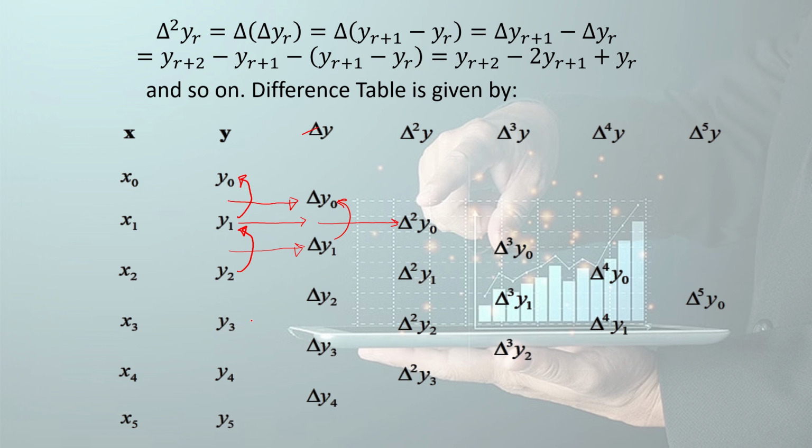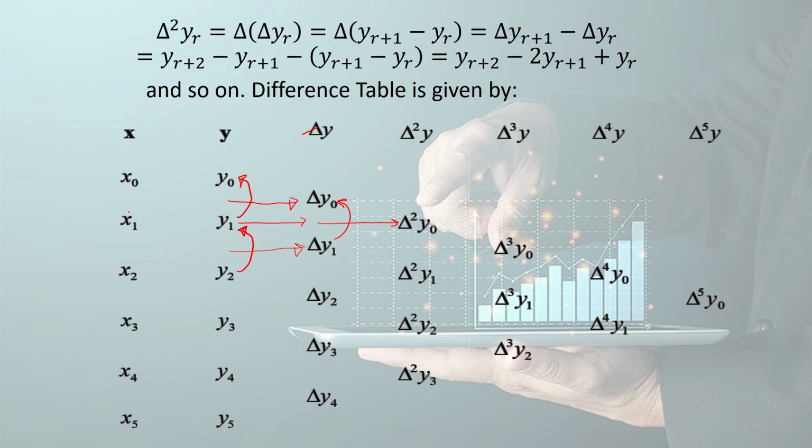Okay, and once you know forward differences, backward differences, and central differences, picking all these differences from a difference table, if you have written the difference table in this proper way, you will be able to pick those differences from the difference table easily, right? And so on. So that's the difference table.